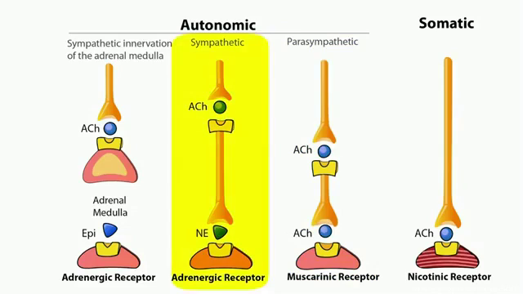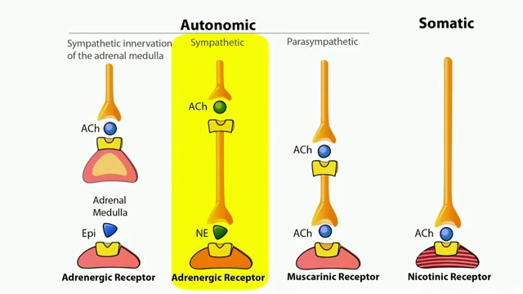The preganglionic neuron is very, very short, and the ganglion is near the spinal cord, not close to the effector organ like we saw in the parasympathetic nervous system. The postganglionic fibers are very, very long, and then they branch multiple times, thereby innervating more than one organ system. Again, the sympathetic nervous system uses acetylcholine to stimulate the nicotinic receptor on the ganglion, but then it uses norepinephrine to stimulate adrenergic receptors on the effector organs.